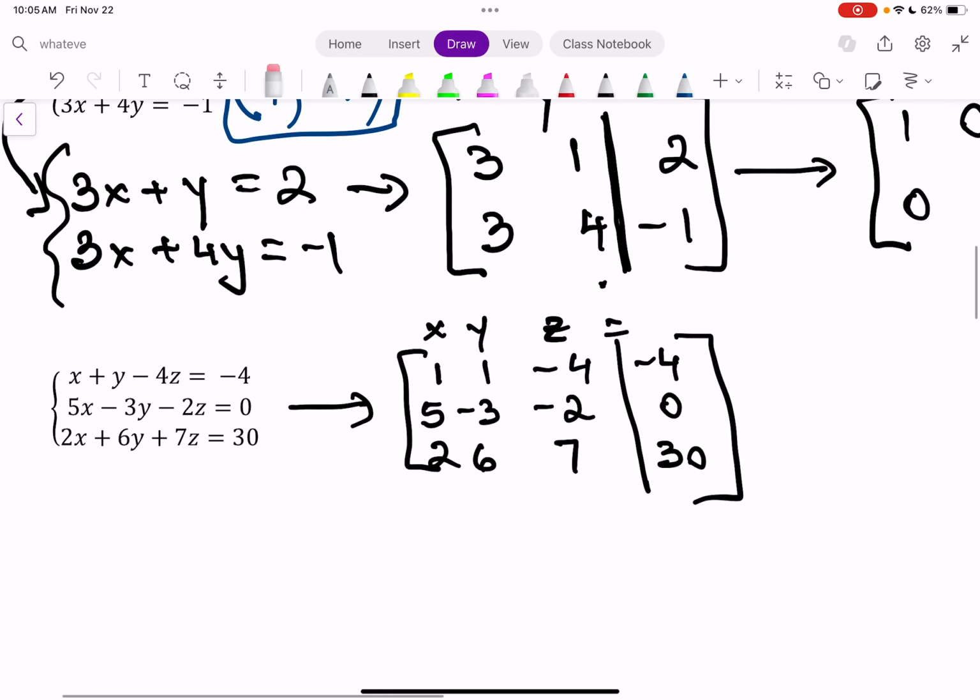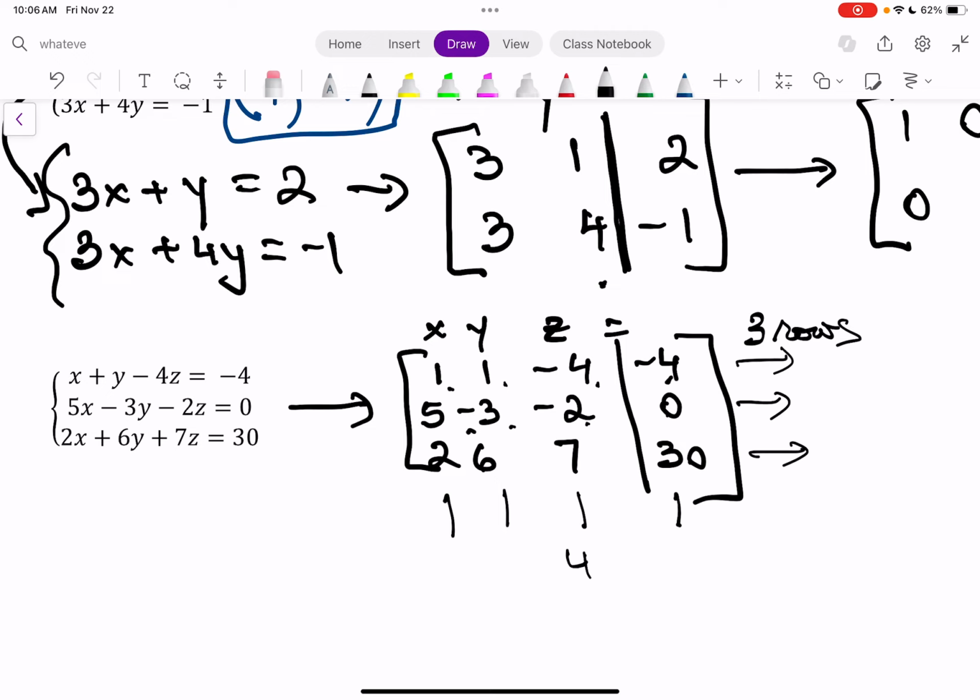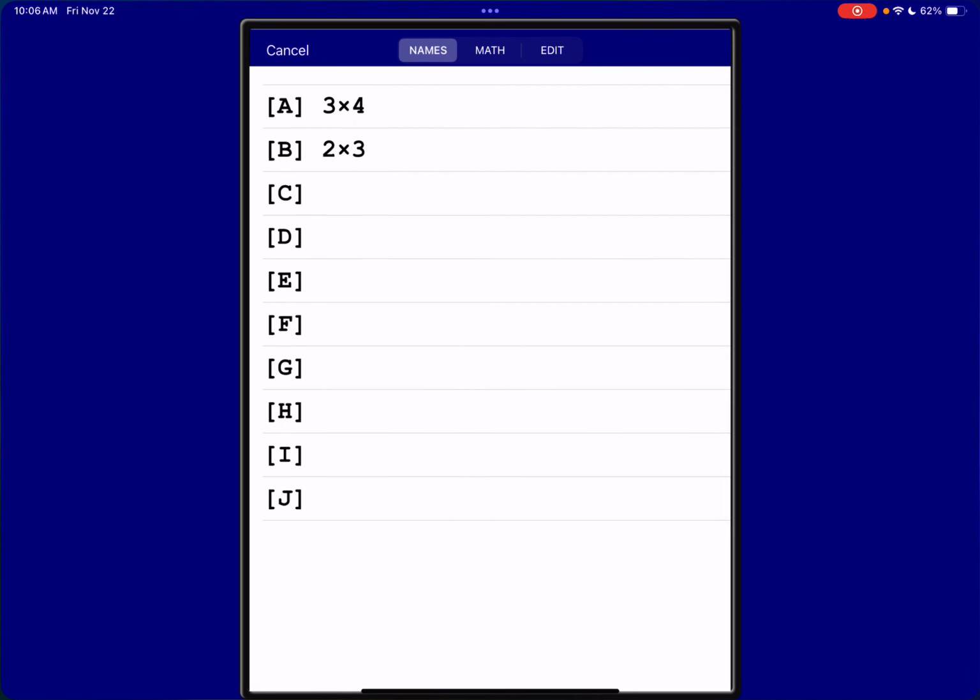Now, how many rows do we have? Let's count, because if you don't have the correct dimension, you'll run out of spaces. So your calculator will ask you how many spaces you need it to reserve for you. So we have 3 rows. 1, 2, 3, 4 columns. Okay. So now I'm going to a 3 by 4, 3 rows, 4 columns matrix.